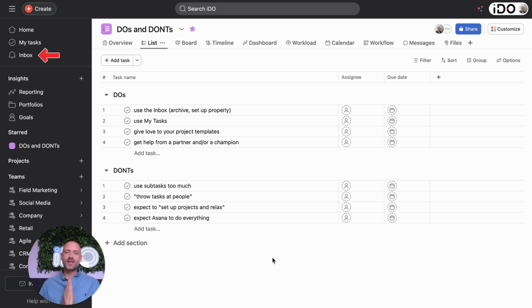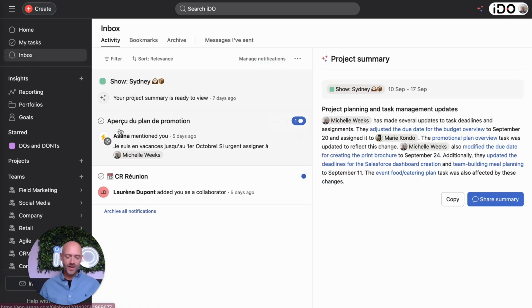The inbox is very, very important. If you look at this inbox right there, this is basically where you're going to see everything related to the work you follow. It's very important to learn how to use the inbox properly. I'm going to spend some time on this because I think it's very important to master this specific view. Combined with My Tasks, this is where you're going to be spending, I would say, 95% of your day, unless you're not using Asana correctly. So let's dive right in.